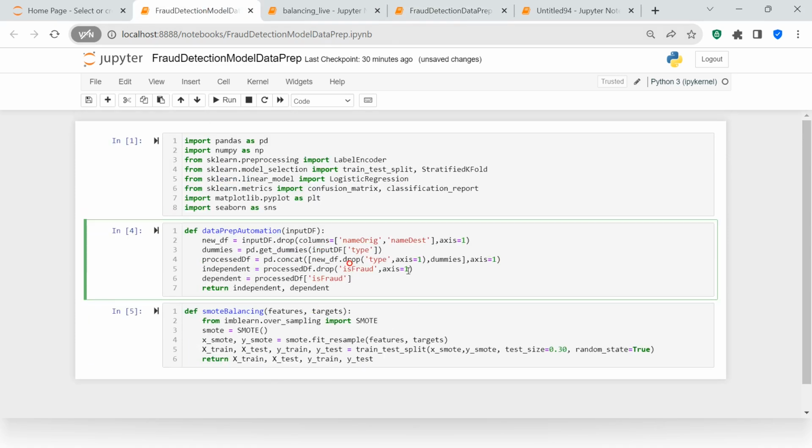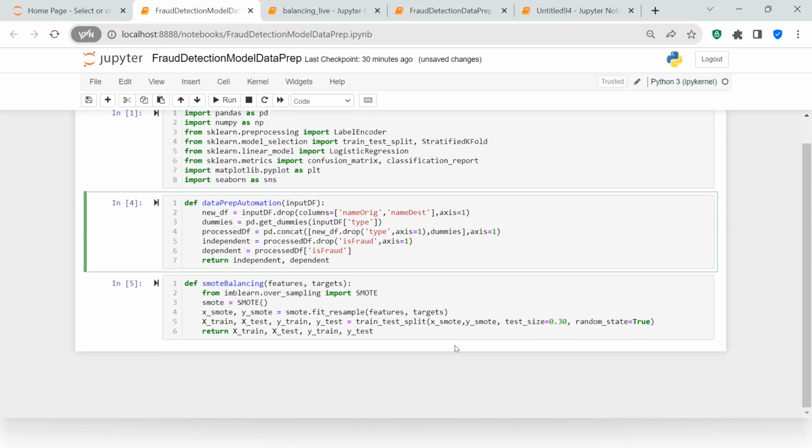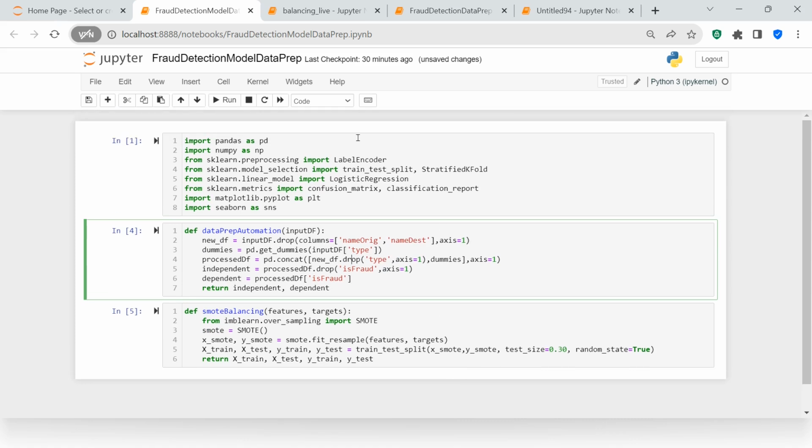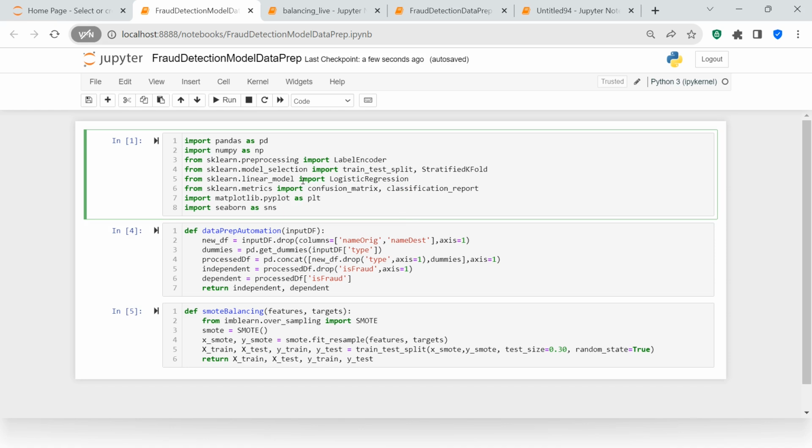Now, once you are done with this, the next step which you should be performing is to save this one, right? So currently this is a Jupyter notebook file. This is saved as a Jupyter notebook file. What you need to do is save this as a .py file. Then only it will start working as a module. Otherwise it will not work as a module.